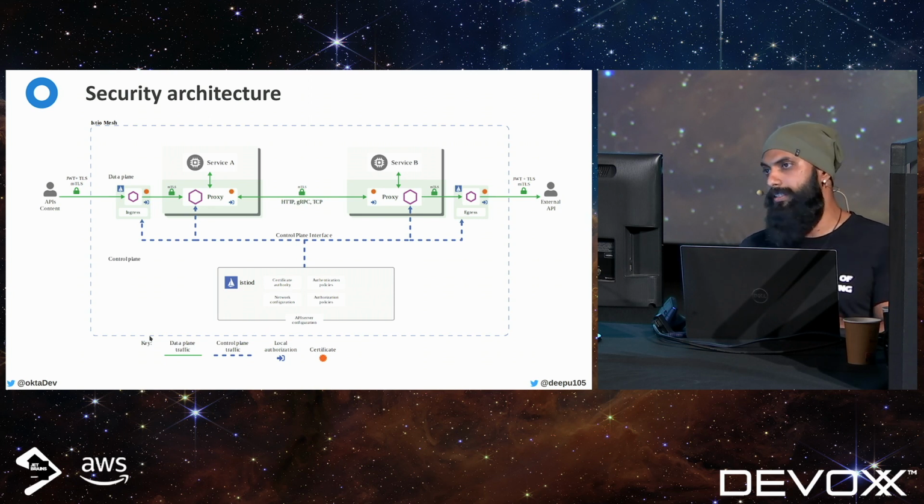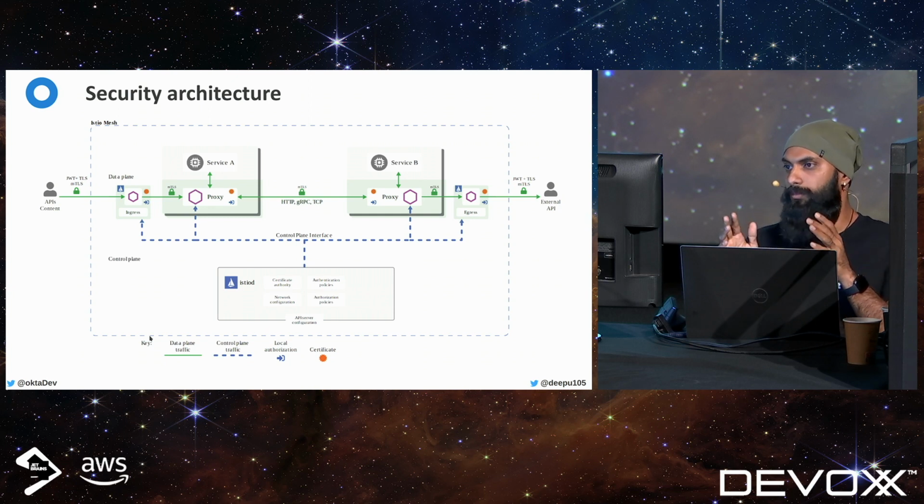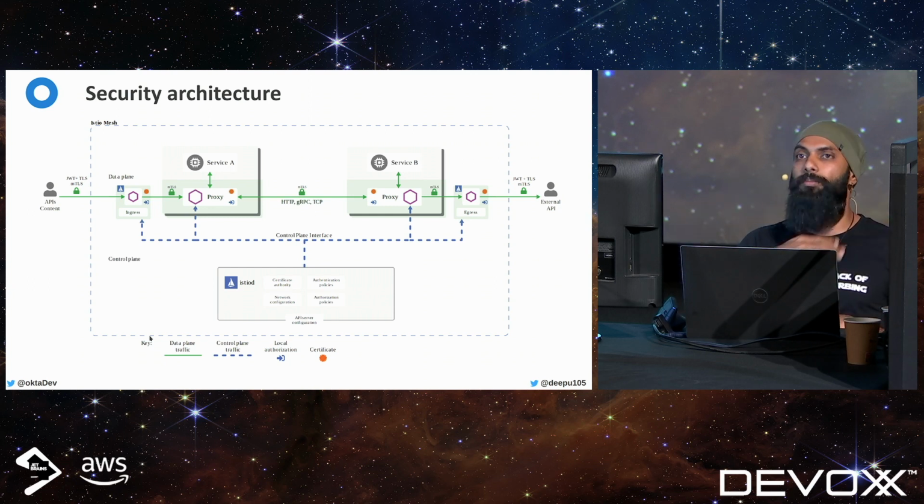And this is the security architecture of Istio. We have mutual TLS on the mesh traffic in the data plane, which you can see in the green line. All the traffic within the data plane is, by default, mutual TLS, MTLS, and it can work for HTTP, gRPC, TCP, or whatever. You can configure further policies for that in your destination rules. You also have certificates on the proxies and controllers, like ingress and egress controllers, which you can manage with Istio.